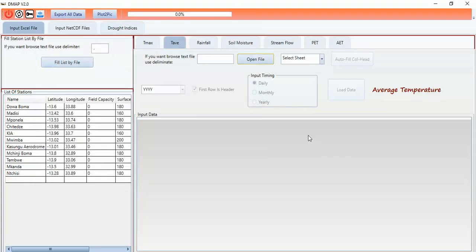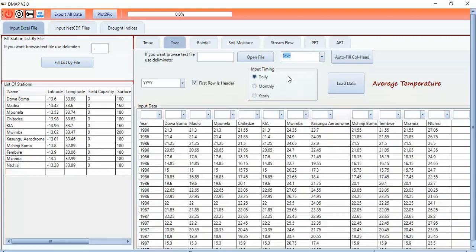You know, when you click open, here you should select your sheet. Since it is T average, I click T average. It depends on the name of your variable.